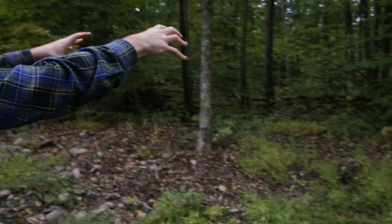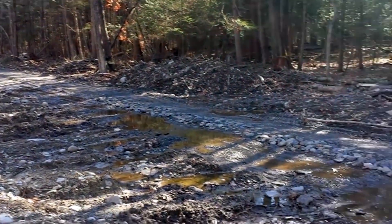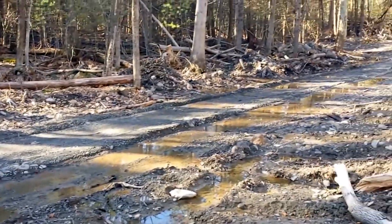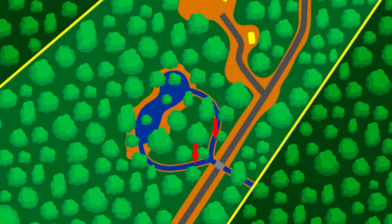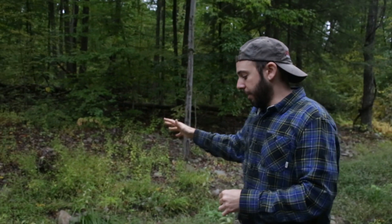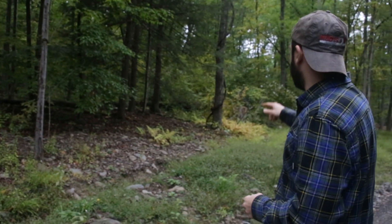We're standing right now on top of one of the new culverts I put in, which we're using to take all the water that travels down through the woods. There's a whole wet area that comes down because up above our property there's an area that collects a lot of runoff from the dirt road up there. The way the ground is contoured, there's a collection point that's kind of swampy for a lot of the year, and it slowly makes its way down the hill to our property, trickles down steadily, and eventually reaches our road and collects here where it turns flat.